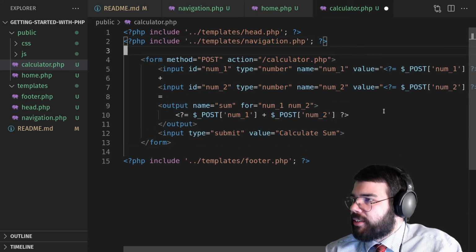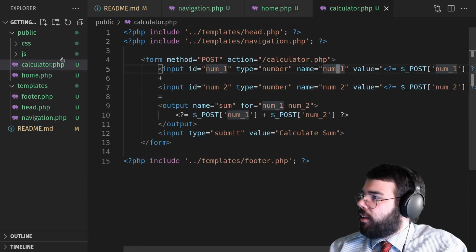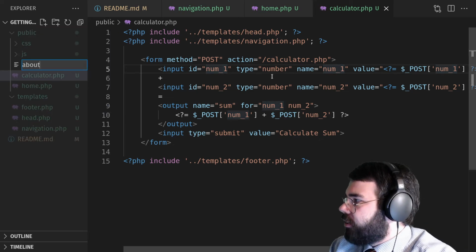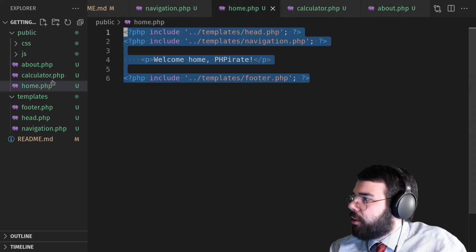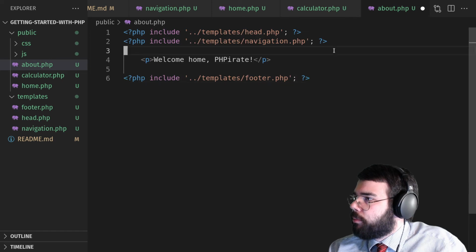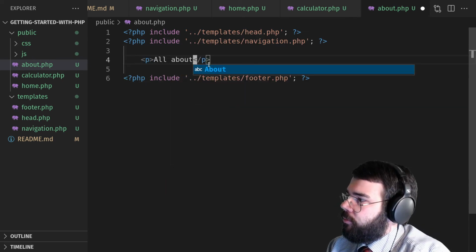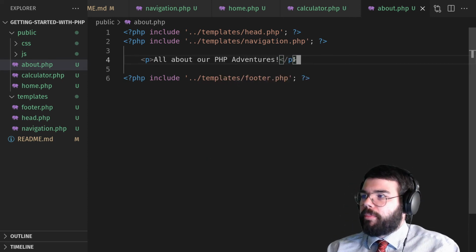And of course, you can space that out if it's easier to read. Okay, so home, calculator, and I think we did add an about page to our nav. So let's see how quick it would be to make a new page. If I use home as a template, boom. Right, brand new page. Just filling in whatever the unique content is. Everything else is going to be repeated.